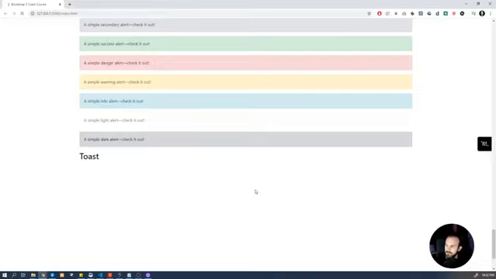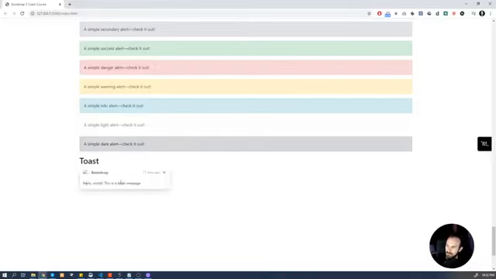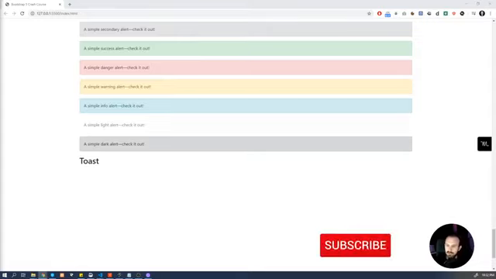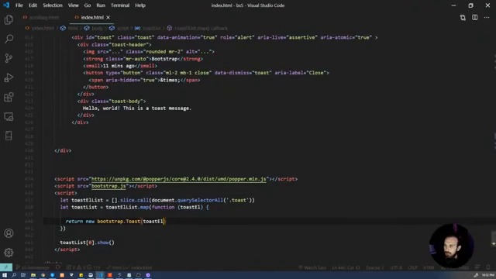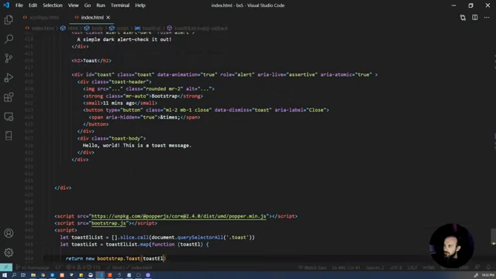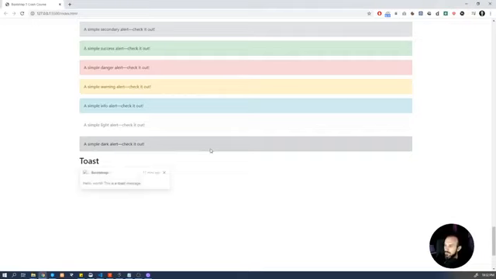So I'm going to refresh the page, and you should see this alert here. As you can see, it's popping up. First of all, it's disappearing automatically. It's the so-called auto hide option. So what we can do, we can turn it off. So now, as you can see, until we close it, it remains open.